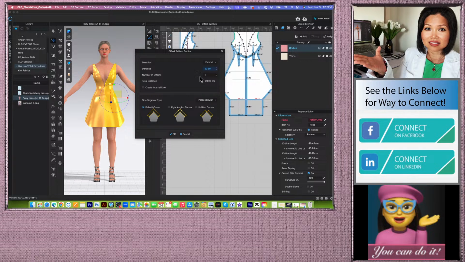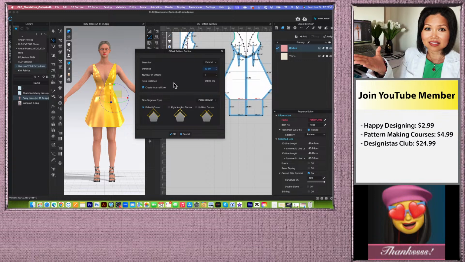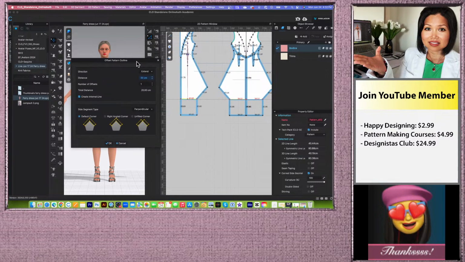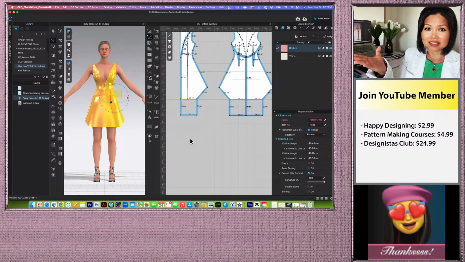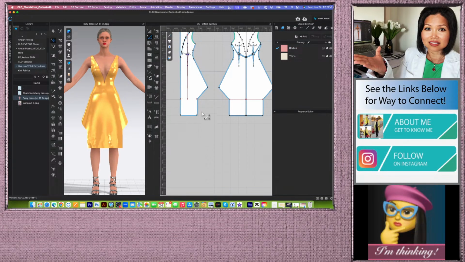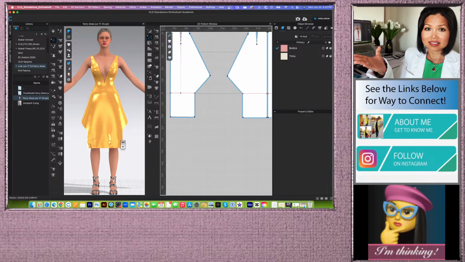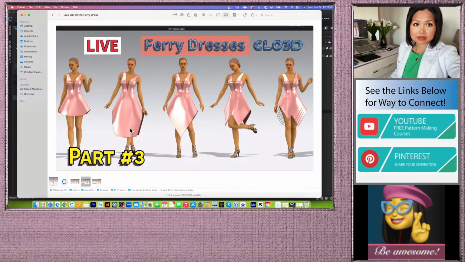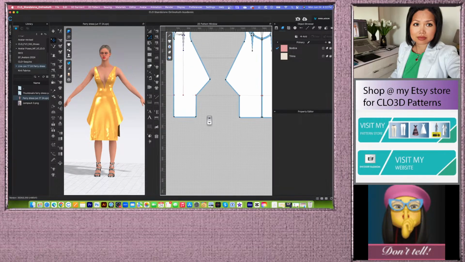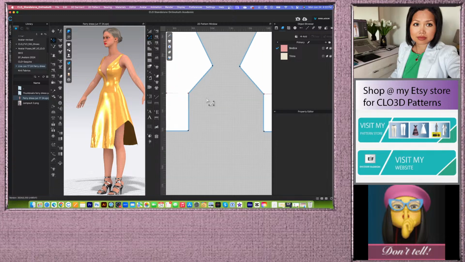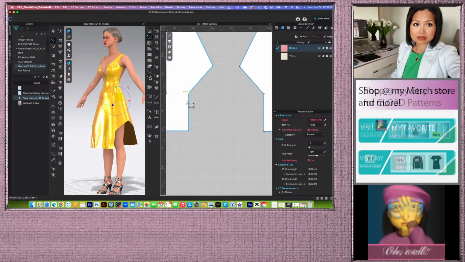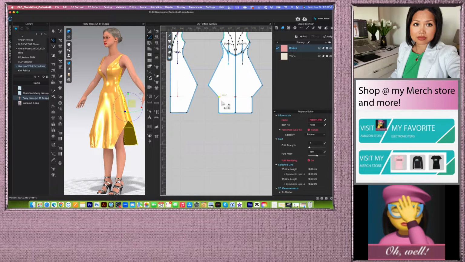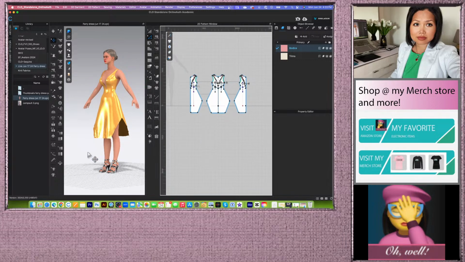We're gonna find out. So I'm going to select the create internal line here for now and come down here, perpendicular. Let's try that. And then I'm going to click on OK. Alright, that's about right. However though, this is not the dress hem that we want. So let's go back and look at the dress hem here. So here we kind of have this come down all the way, not stuck up here. Alright, so let's go back and try to fix that. Let me see, maybe we're gonna remove this point here and see if that goes. Yeah, that would do. So remove the point here, and that looks more like it.